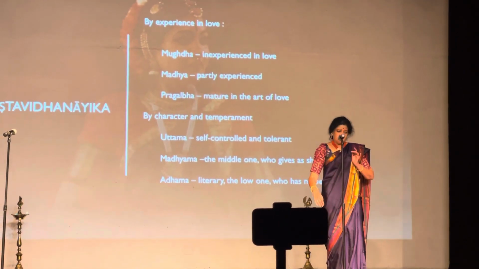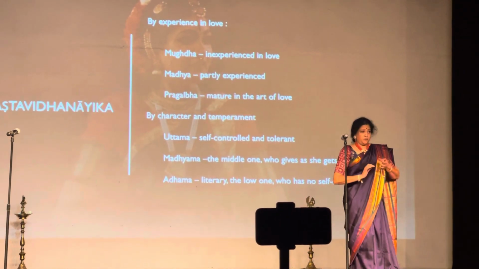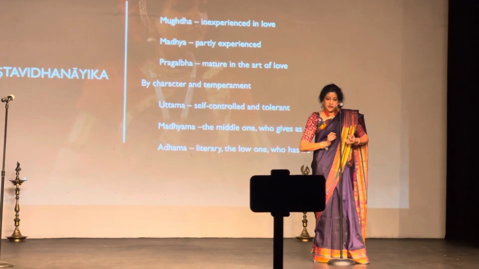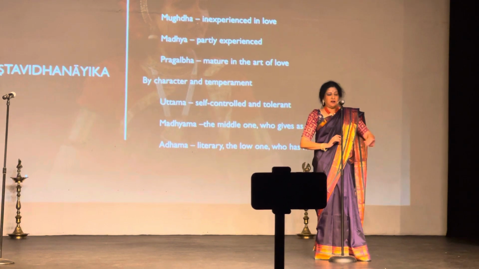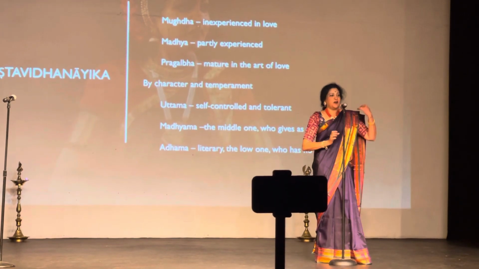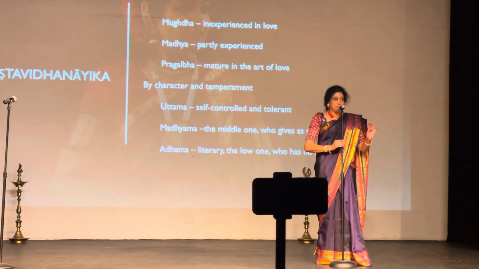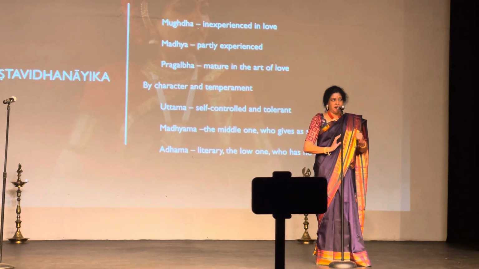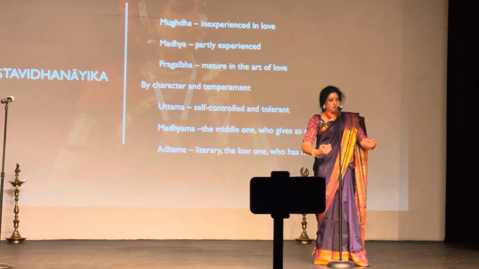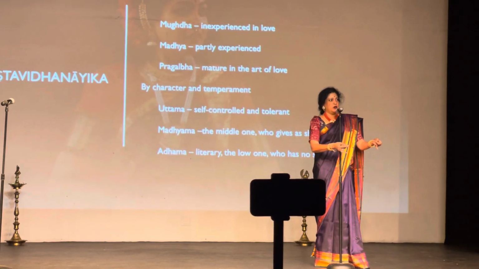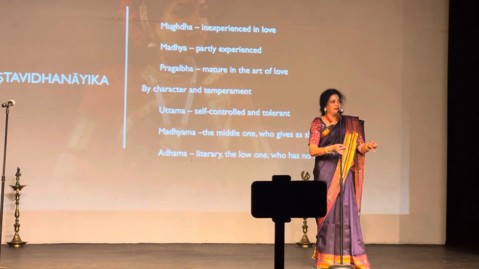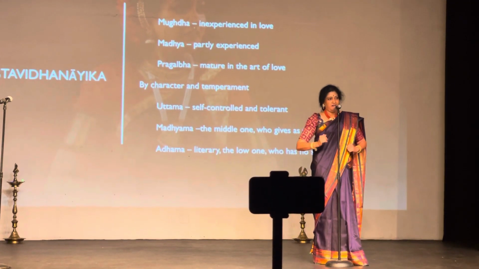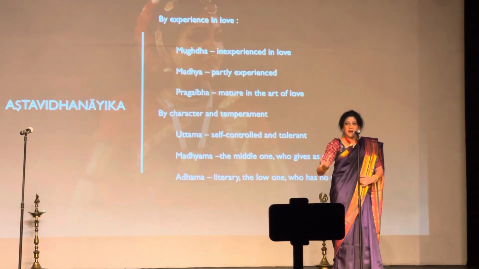Mugdha is the 16-year-old Nayika who won't initiate the process in terms of love. She is very hesitant. She lets the hero move the story forward. Whereas the Madhya Nayika is a little experienced. She knows how to handle her man, but then allows him to take her to a particular path. Whereas the Pragalbha Nayika, she knows how to control her husband, she knows how to make the first move and all of that.